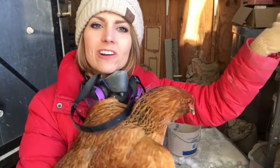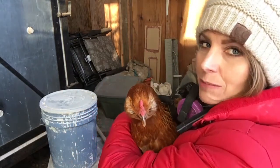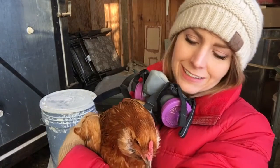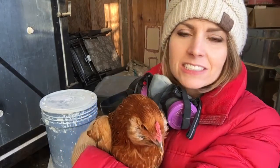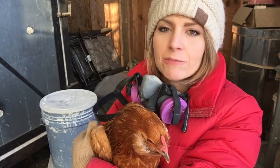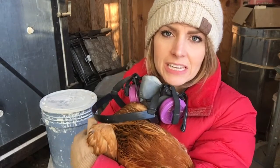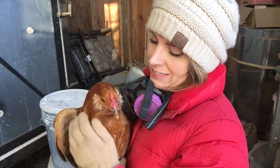Their coop is right here outside of my studio, like right around the corner there. In the summertime they'll come up in my studio. They'll come up and be like, 'Hey chicken mama, what you doing?' And they like to nest under my gas kiln, which is not a good thing, but I haven't been firing it lately so it's okay. I would never fire my kiln if my chickens were in the area. This kiln shed has a door I can shut and make sure they're out so they won't be burnt up by the kiln — that won't happen. This is my little Ophelia and she's a sweetheart. She's probably one of the friendliest ones I have.